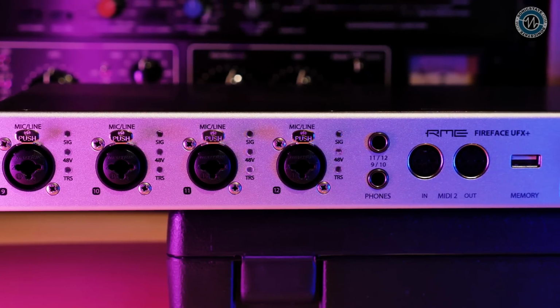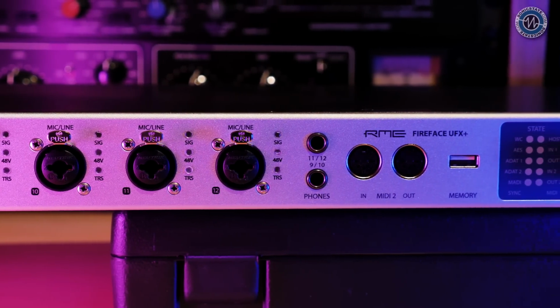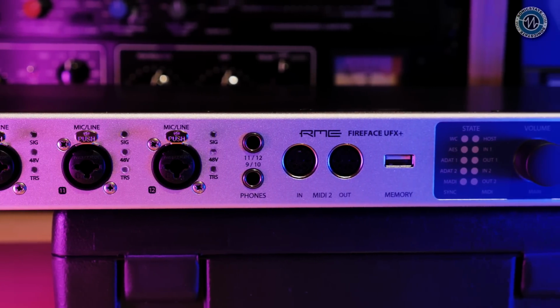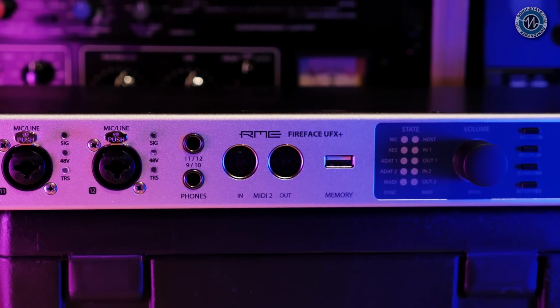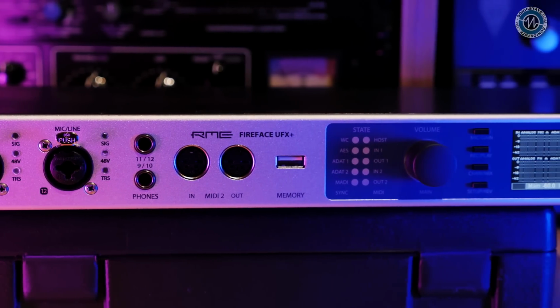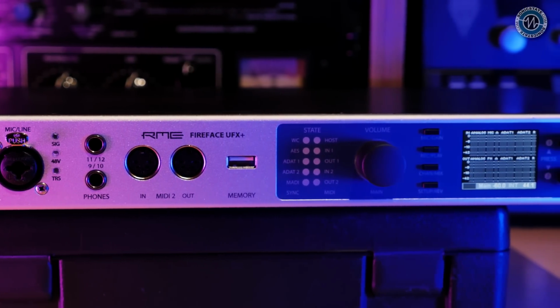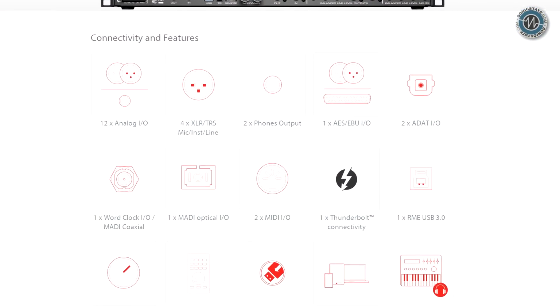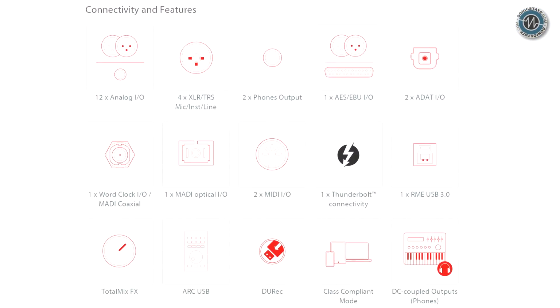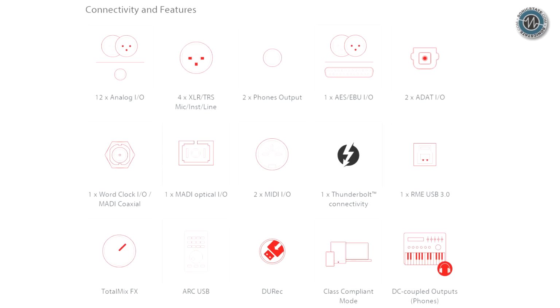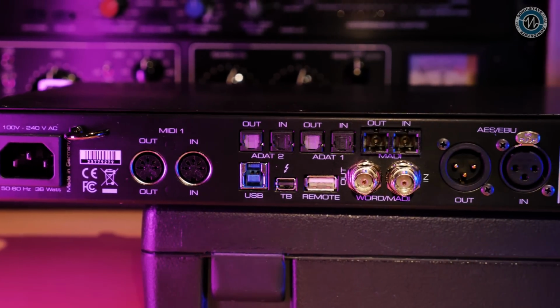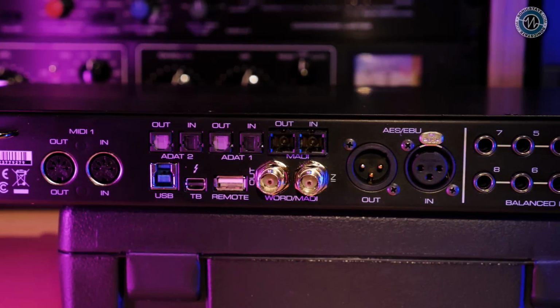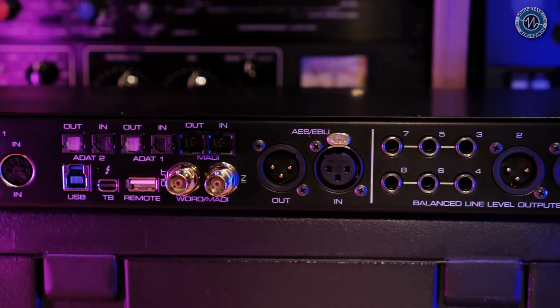So let's start with the UFX Plus, shall we? That's the Swiss Army knife, I guess, of the range. RME would say it's a 188 channel interface. I guess what they mean is 94 in, 94 out. That's 12 analog ins and outs, 16 ADAT ins and outs on 2 ports, so ADAT 1 and ADAT 2, 1 to 8 each, 2 AES stereo digital channels, and 64 channels of MADI. Actually, no, sorry, 2 AES, that's one stereo AES stream, and 64 channels of MADI.